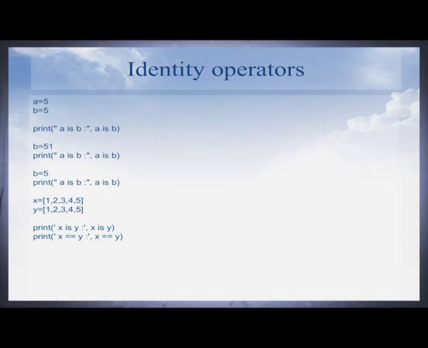So, this is the program which illustrates the use of identity operators in Python. Is and is not are the identity operators in Python. Suppose A is equal to 5 and B is equal to 5. We are just checking A is B, because as I told you already, everything is an object in Python. So, both A and B have the same value, that is, they refer to the same object. So, if I give A is B, then I will get the answer as true.